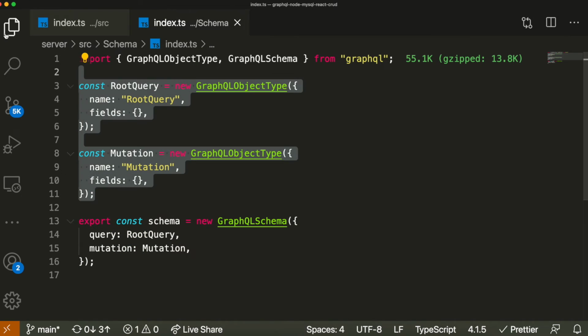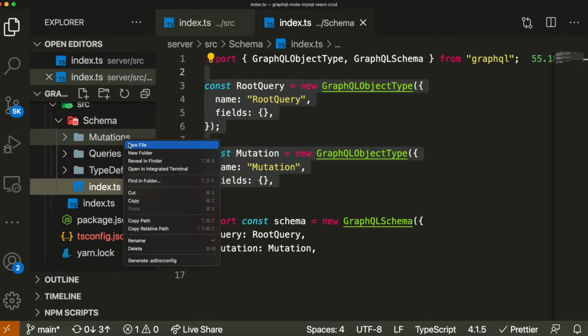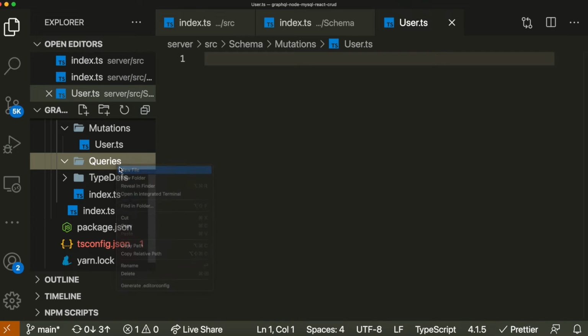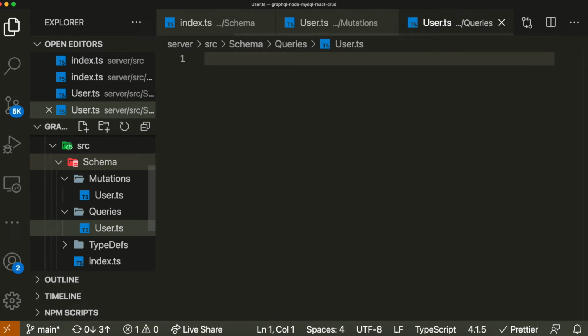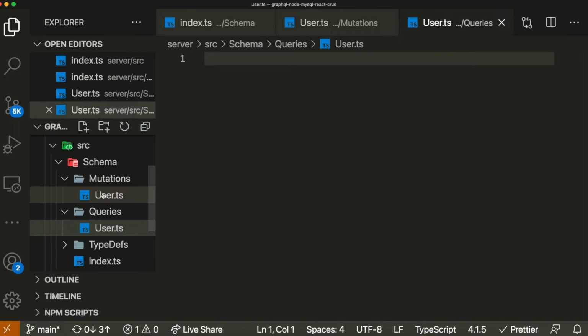So I'm actually going to come over here to our queries and mutations folder, and for each of them I'm going to create a single file called user.ts. Both of them will have a user.ts, because imagine that you want to have many tables in your application, many different schemas, many different types, and you don't want to write queries for different types and different schemas in the same file, right? So inside of this mutation folder, a way that you can organize it, I'm not saying it's the most organized way, is by creating a file, for example user.ts, where it will be all mutations that mutate the users table, right? Inside of the queries user.ts, it will be all the queries where I get information from the user table. So that's basically what I did here.